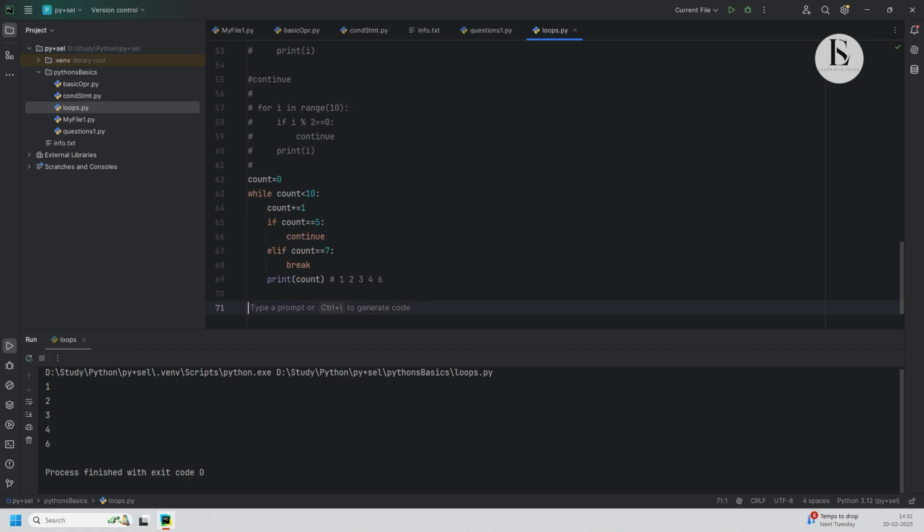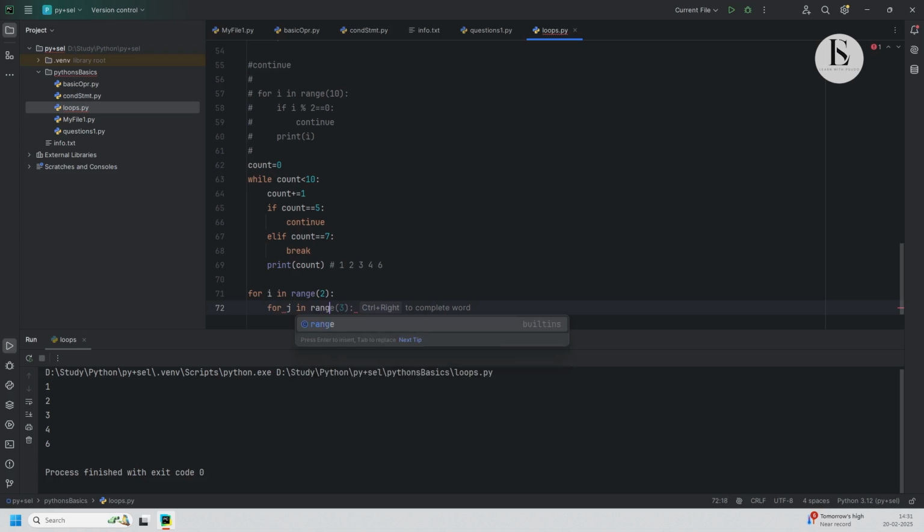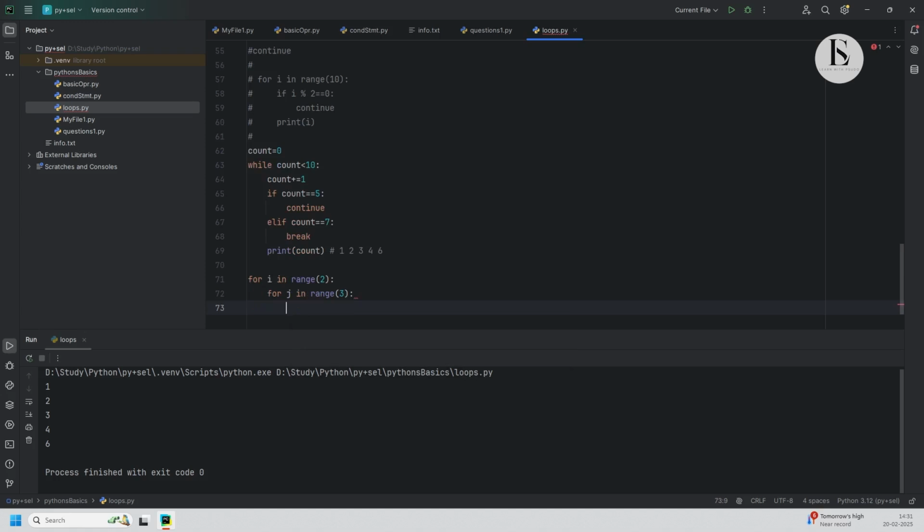I'll say for i in range 2, now I'll write for j in range 3, and I'll say print i value is i, pipe separated, j value is j.